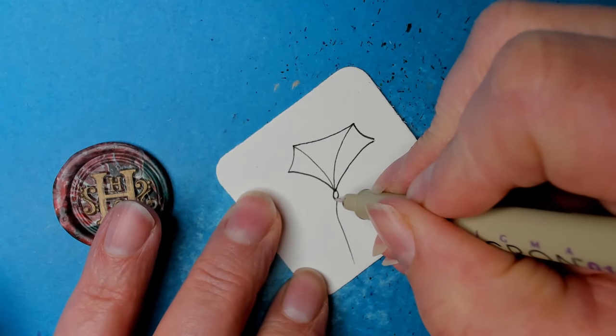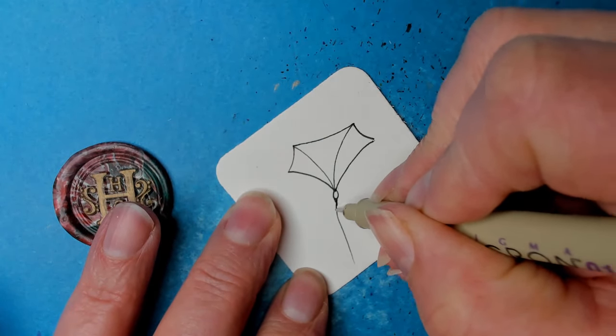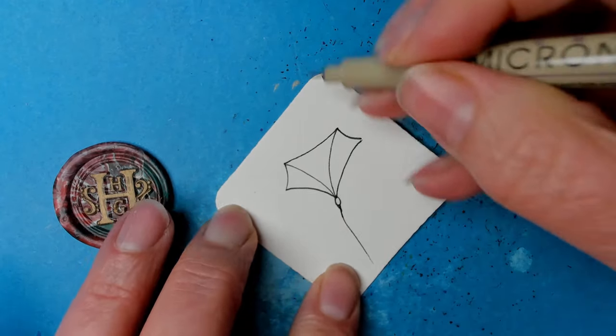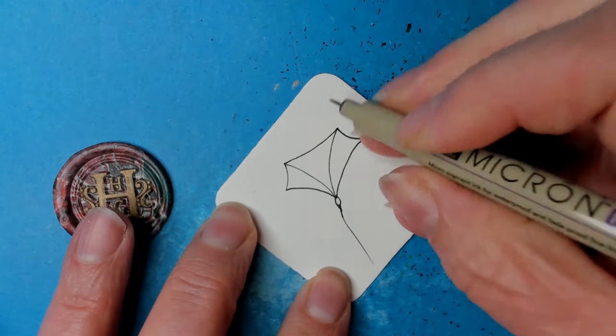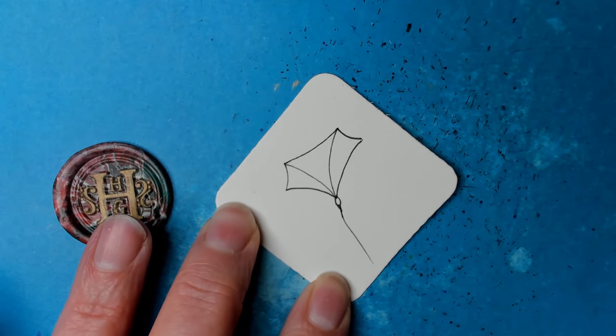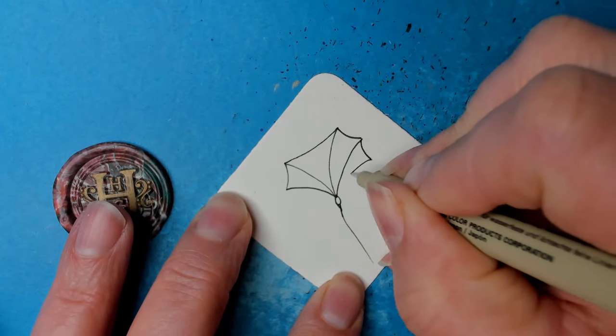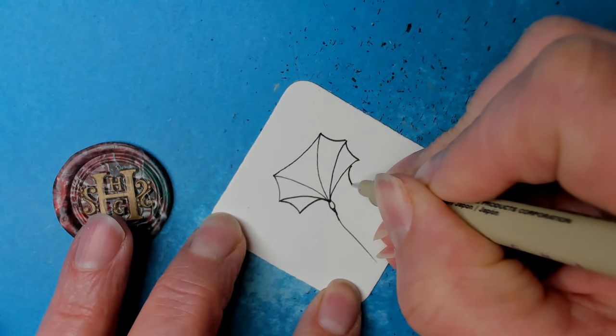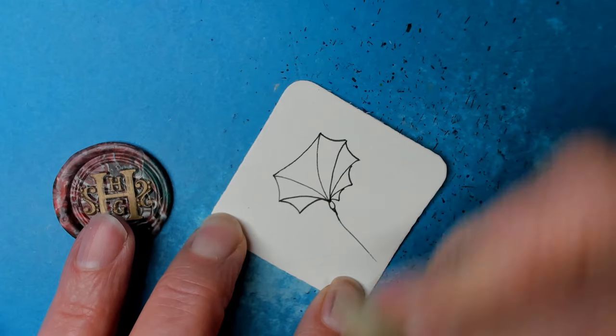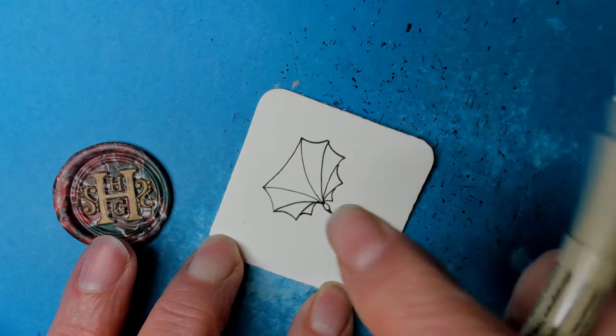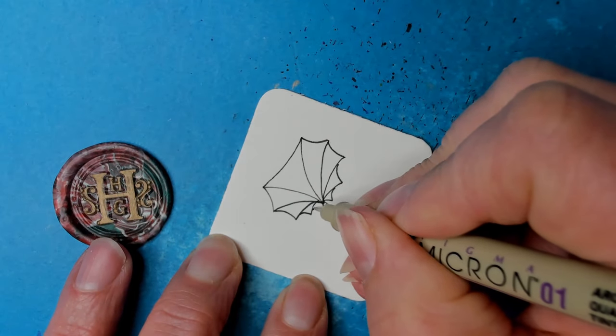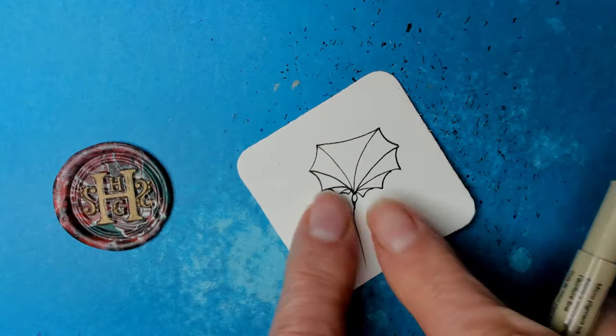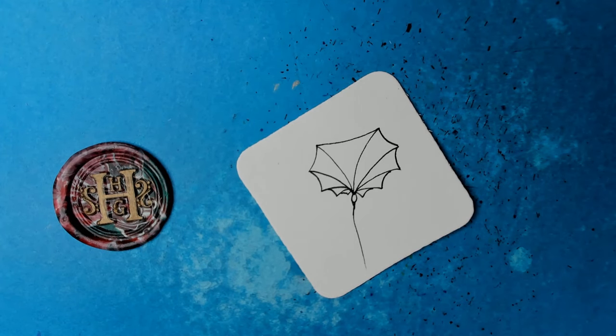Okay, and then you could put some little thickening there at the end. Okay, get all fancy. Alright, so then we can continue these kind of around, but getting smaller and smaller. Let me just take a peek. Oh, this one, it looks like the next one kind of just goes down, and we'll do it on this side too. And then at some point like right here, so you're coming in partway down instead of having the ends meet, and it gives the illusion that this is the other side. Okay, and that's it.